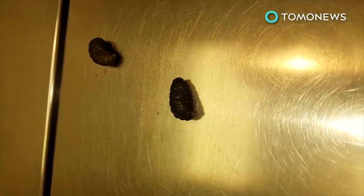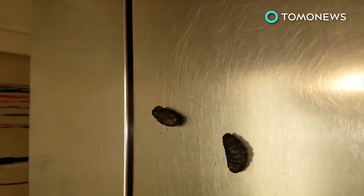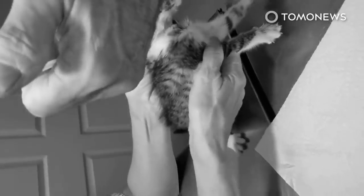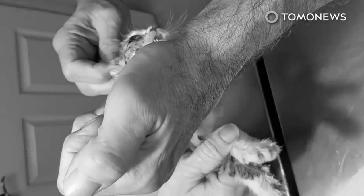After about a month, the cuterebra larva then makes its way off the host, hops to the ground, and pupates, becoming a full-fledged botfly. It's gross, yes, but you'll be happy to know the little kitty, though in obvious discomfort, is going to be just fine. No more creepy crawlies hiding in you, little one.